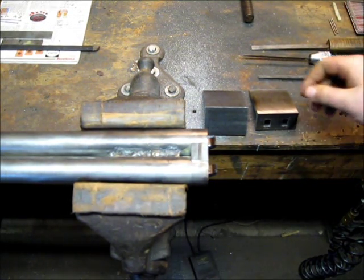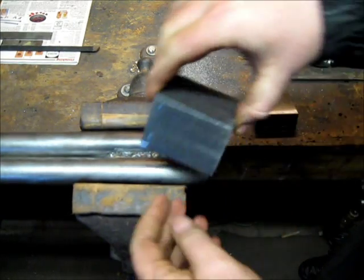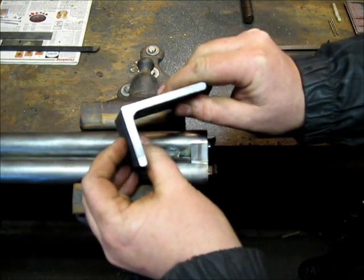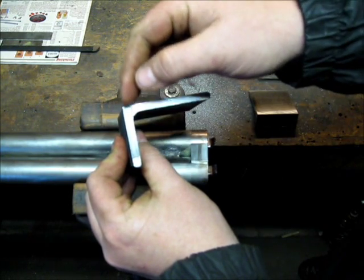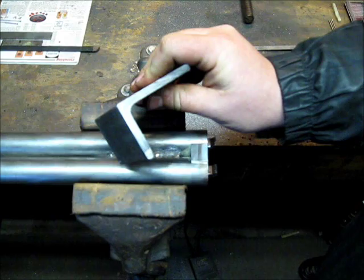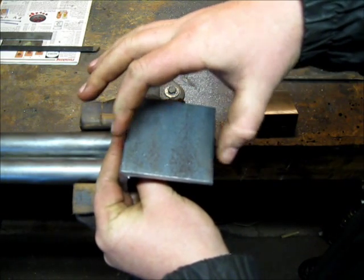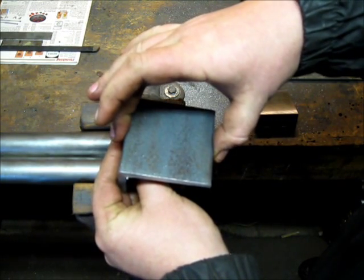So I'm starting in on making the tangs here, and you can use any flat strap for this that you want, but I generally just buy a piece of angle iron. In this case, I'm usually looking for 1/4 inch thick, because I want the extra thickness, especially up here in the web, and it gives me some extra material to work with for making the fences. So 1/4 inch thick angle iron, 2 by 3, usually works really good. 3 inches for most English guns gives you more than enough material to get your tang cut in here.